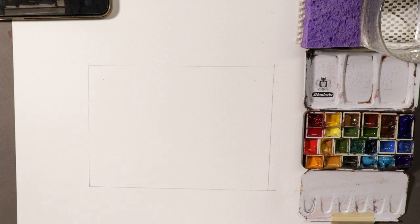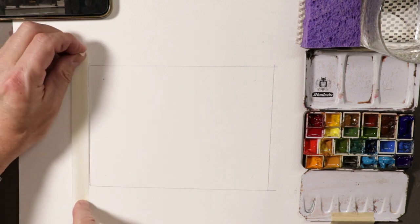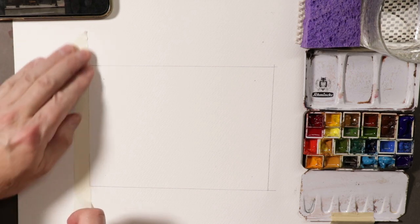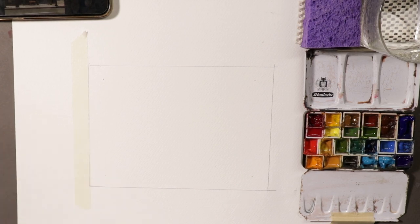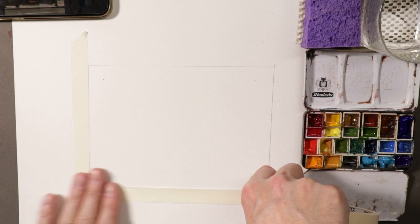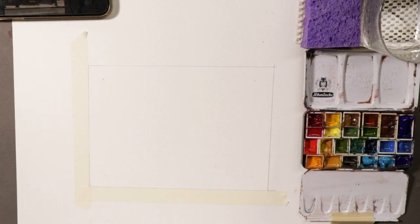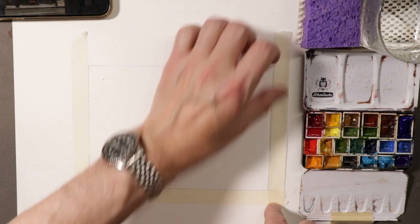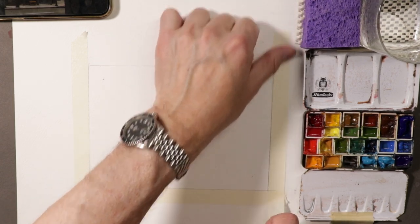Now we can put some tape down on the paper. That's another, always a good thing to do. This way, when we're done painting and we peel off the tape, it gives us a nice crisp border around the painting, which kind of looks like it's been framed or matted for us. So it's just a great way to frame out your painting, and it looks great when you lift up the tape at the end when we're done. So we just put four pieces of good masking tape on there, good artist tape. I use pro drafting tape.